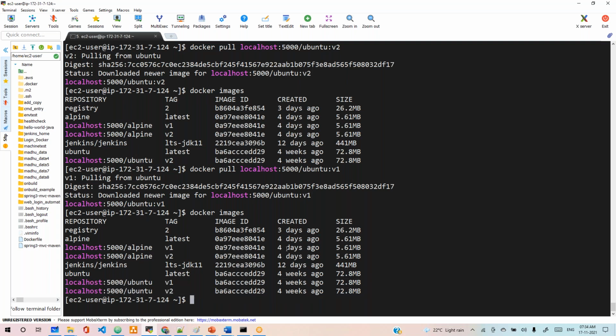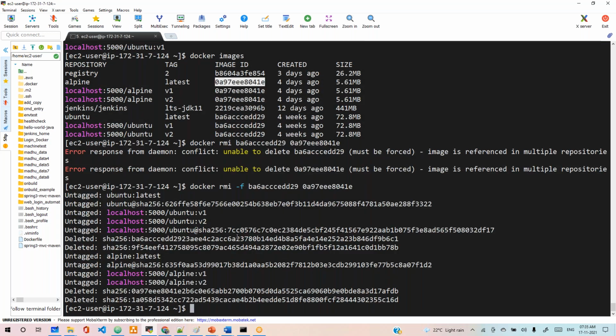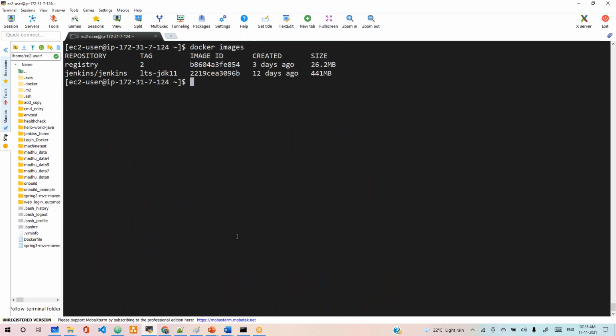Okay, let's do one thing. Let me remove all this. Docker rmi and this image ID and this image ID. If an image ID is deleted, it won't delete if it is used in multiple places. That's the reason it was not deleting. Now it's deleted. Now see the Docker images. What happened?